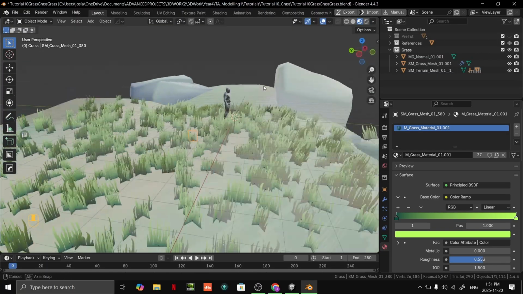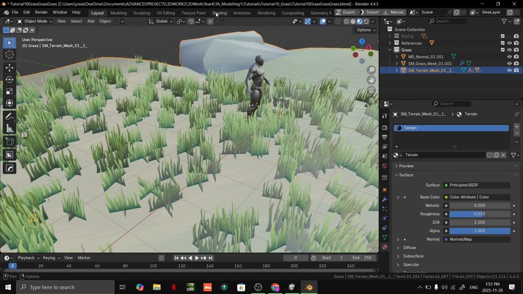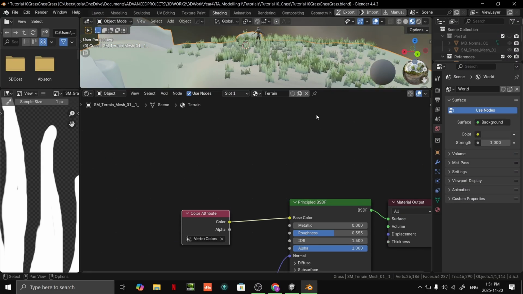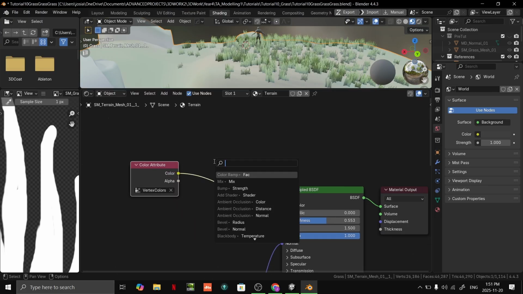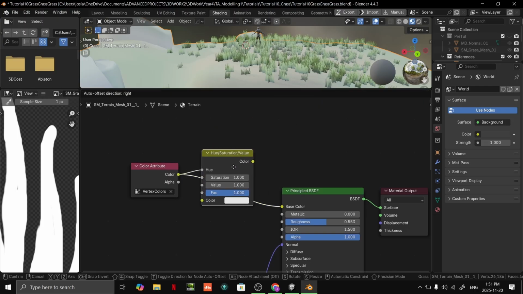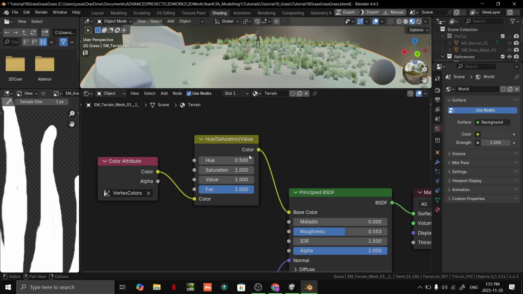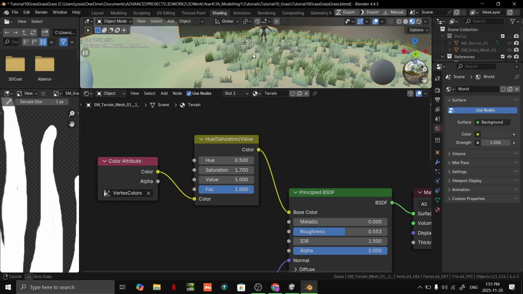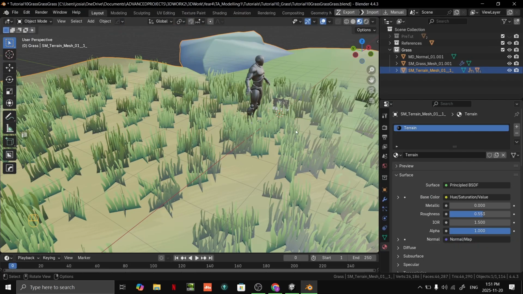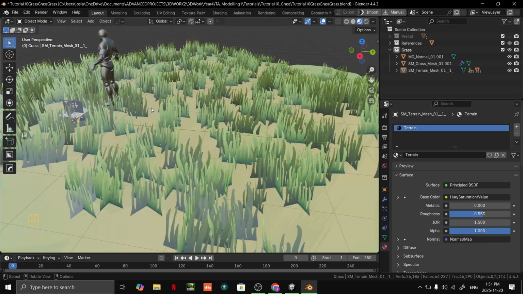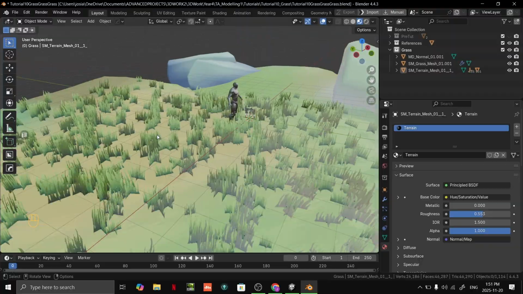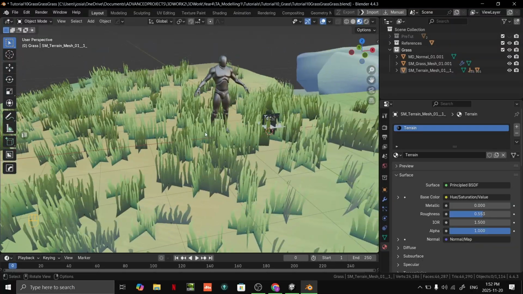Mind you, the lighting's looking really strange in here for now. But yeah, shaders are cool, guys. Take my word for it. I could add a HSL for the terrain itself. I could change things like the saturation a bit, make it more saturated green, right? Beautiful. Shaders are cool, and they are your friend.